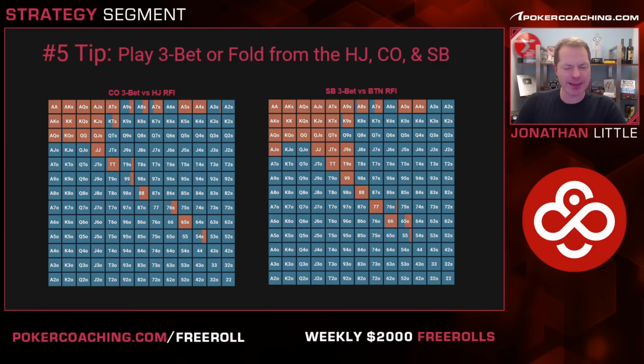Let's look at the game theory optimal strategy in this spot. Here, in this scenario, the cutoff is against a hijack raise first in. So the hijack, which is the position to the right of the cutoff, raises. And then here's what we do in the cutoff. In this situation, we are 3-betting or folding. Notice no hands in green.